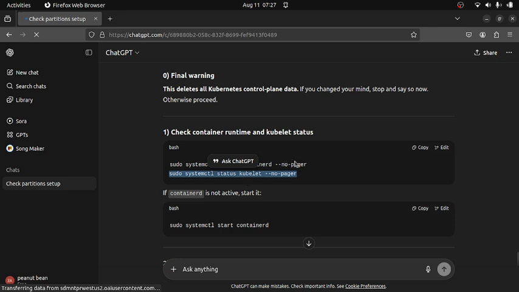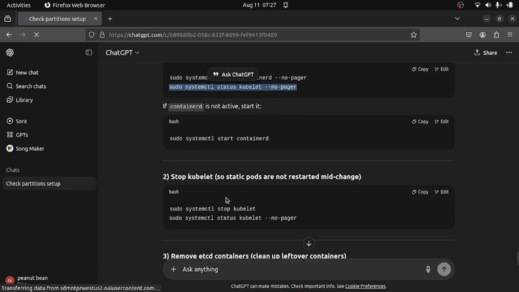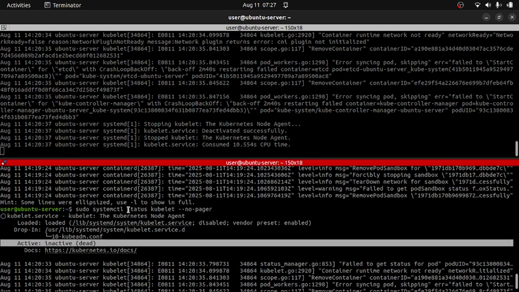This is ChatGPT 5. If container is not active, but the container is active, we should fix the kubelet, not the agent.